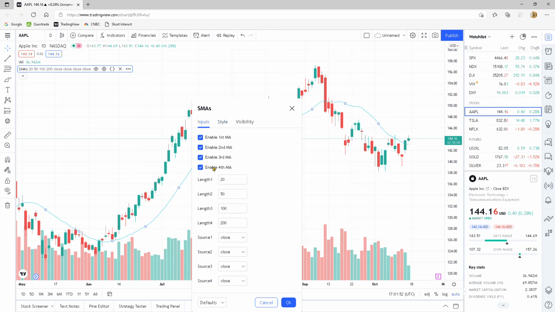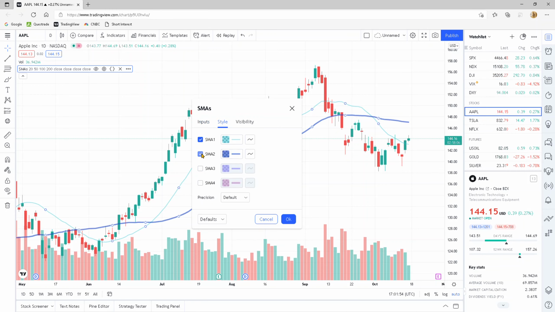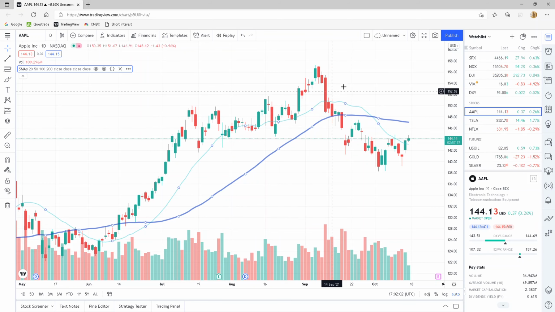And you got to come back here and say 2 is 2, and then I'm going to disable it. So it just makes it a little bit slower paced doing it that way. But if you're using a free account, this is the easiest way to go about doing it because you get more indicators without having to put any money into your charting software.